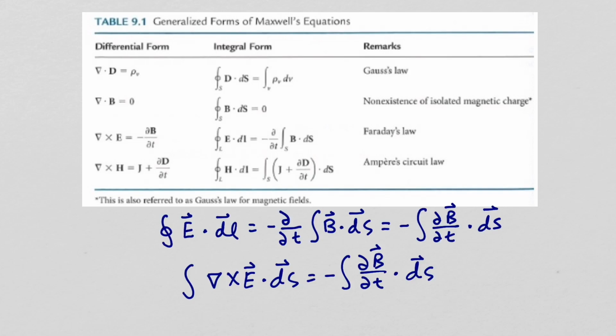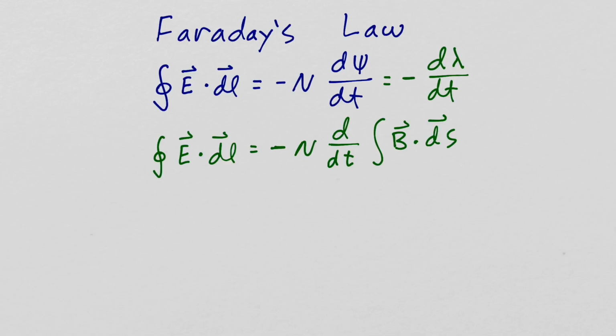Remember, we developed Stokes' theorem when we were talking about the concept of curl. So the integral of E dot dl around a closed path becomes the integral of the curl of E dot ds over the surface whose perimeter is defined by this path of integration of E dot dl. So we see that the curl of E must equal minus the partial of B with respect to time. And that's how we obtain the point form of Faraday's law. We will look at some examples which will help with the interpretation of Faraday's law and this minus sign.